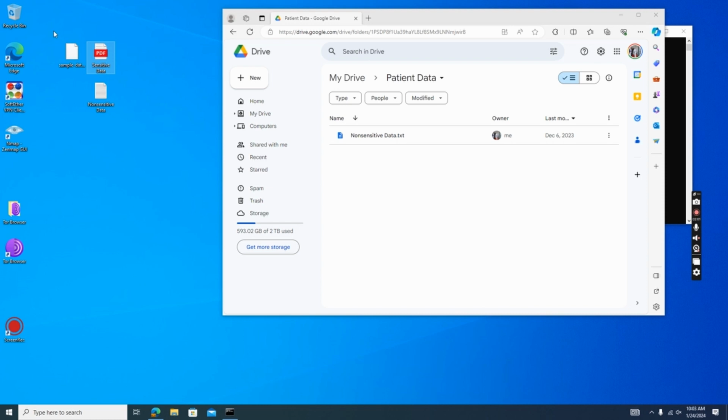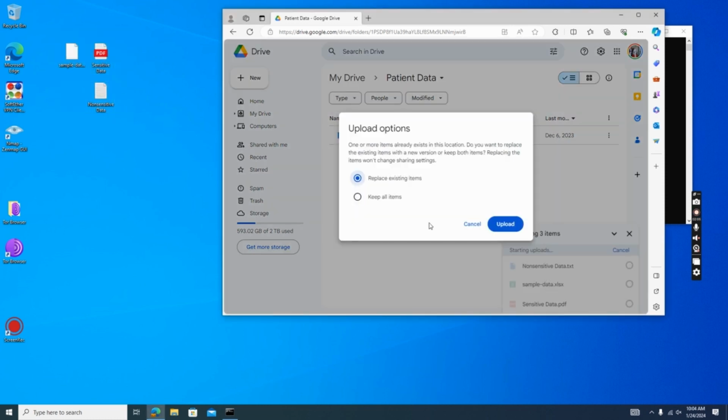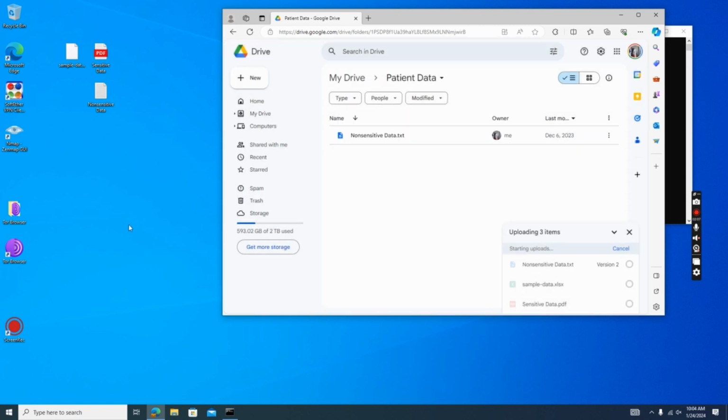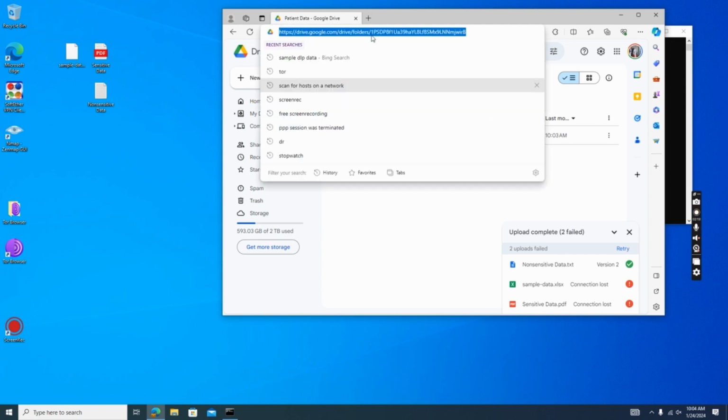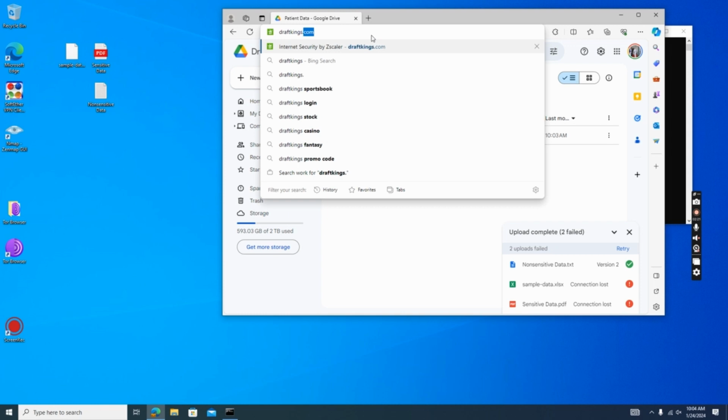And I'm going to try uploading it all to Google Drive because maybe I'm a G Suite shop, or maybe I share files with another G Suite shop or what have you. But I need to be able to show that I can get there with tenancy restrictions and with other restrictions in place with DLP. And I'm not allowed to upload sensitive data there, right? I don't meet that criteria for those rules to be able to allow me to upload sensitive data.